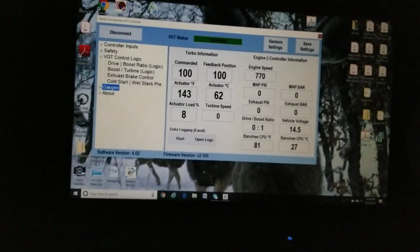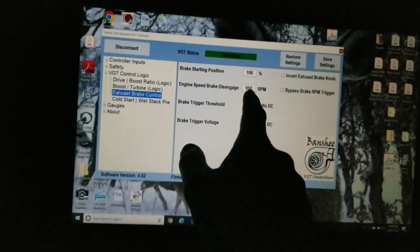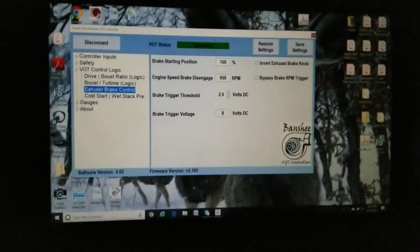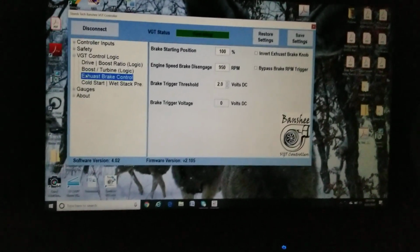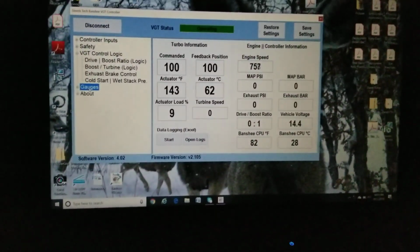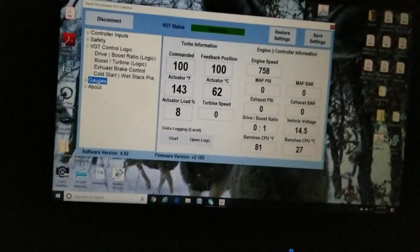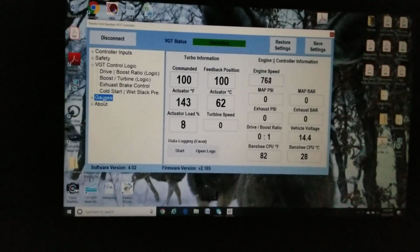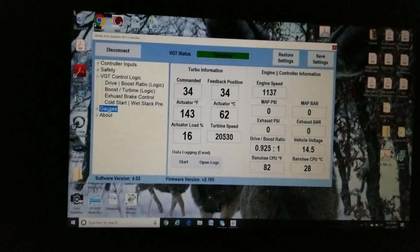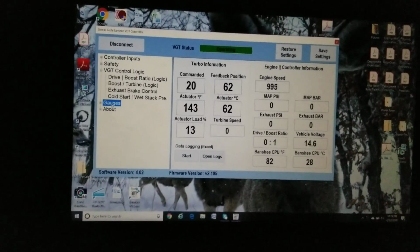And what I'm doing is using the engine brake disengage. Basically, my engine brake will cut off once my engine RPMs drop below 950, and I'm using that setting as my enable feature for the turbocharger. So when the engine RPMs drop below 950, it's going to force the commanded position of the turbo to go to 100%. If you watch the engine speed, when I rev it up, as soon as I pass 950, it goes to the starting position, which is 20%. So I thought that was kind of a neat feature to do.